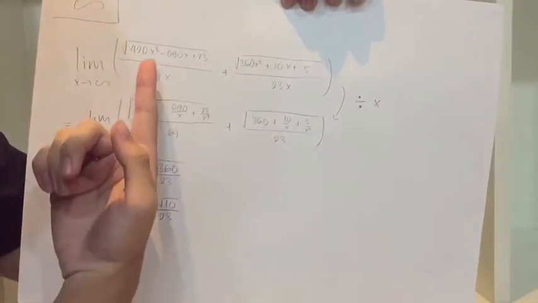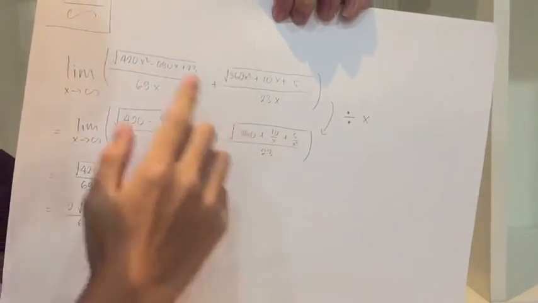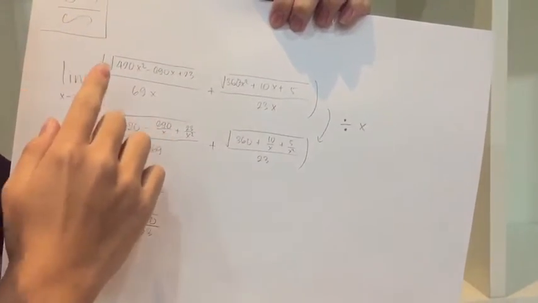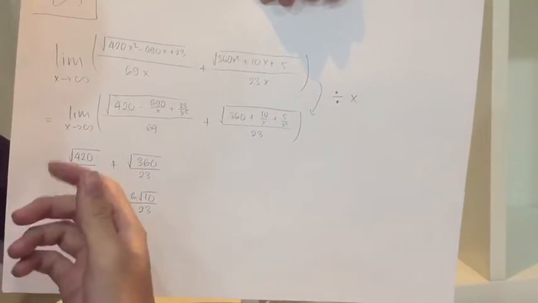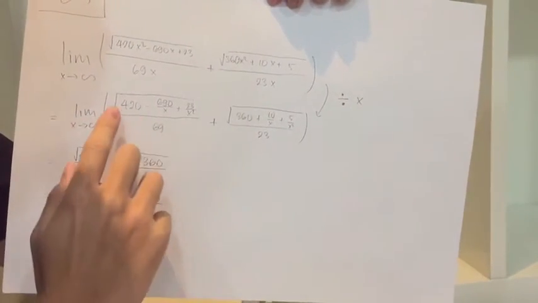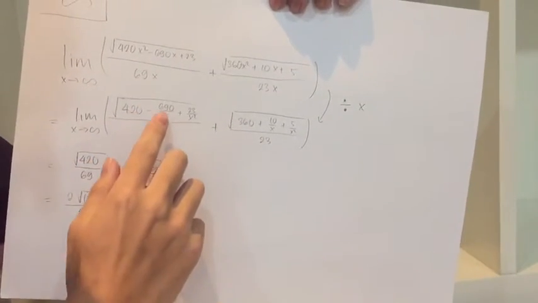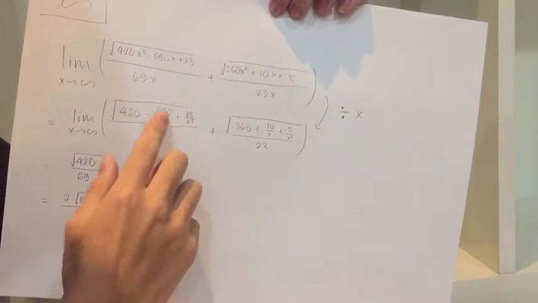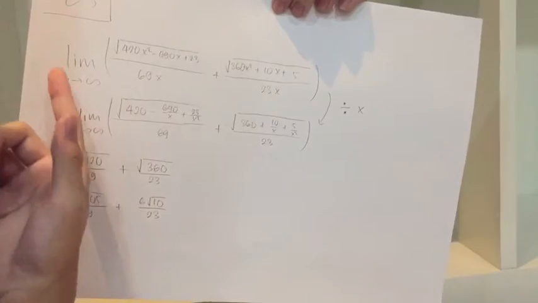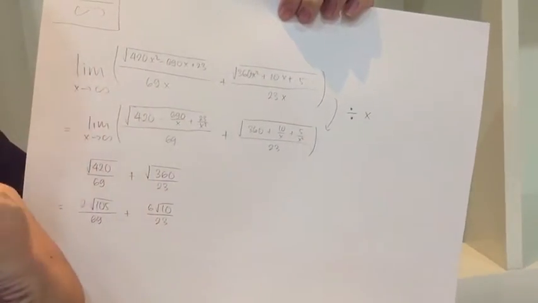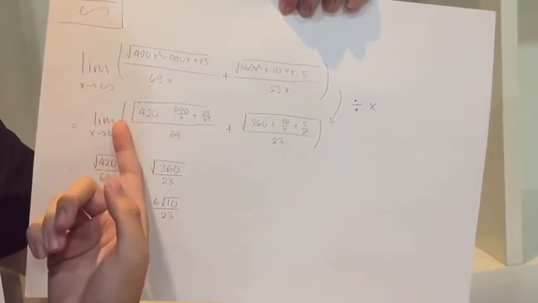As you can see, the x here is gone. It's supposed to be an x squared. This is an x. Why? Because the x squared inside here is inside a root. And so the root of an x squared is an x. Thus, the x disappeared. And so this one is regarded as a whole number, 420. Meanwhile, this one, and also this one, is regarded as zeros, as any number divided over infinity can be regarded as 0.